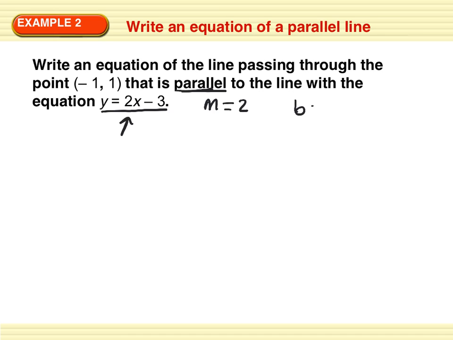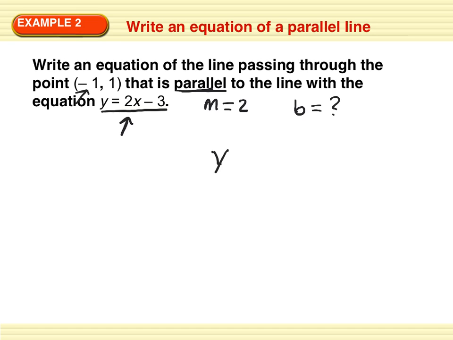Well, the one thing that we're missing here is the b. We don't know the b. Remember, we are sitting here going, I need that y-intercept. This is not the y-intercept. How do I know immediately that that is not the y-intercept based on some information I just gave you on the other slide? X is not 0. That can't be the y-intercept. There's no way. That does not have an x value of 0. Don't be sucked into that trap. It's very easy to plug that in. That is not the y-intercept.